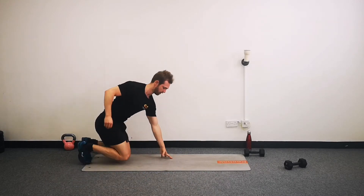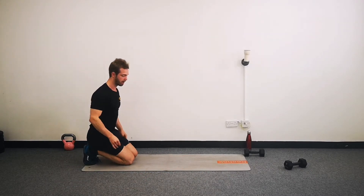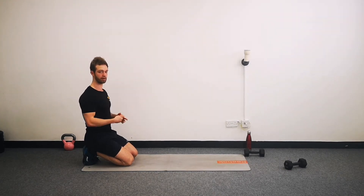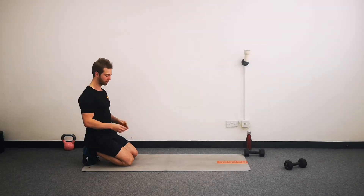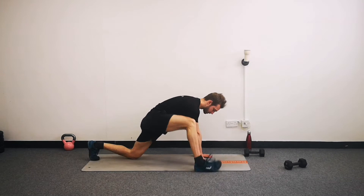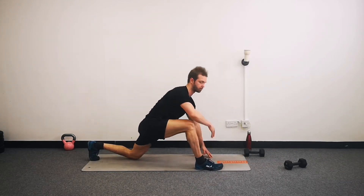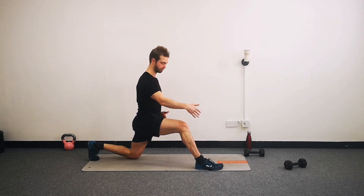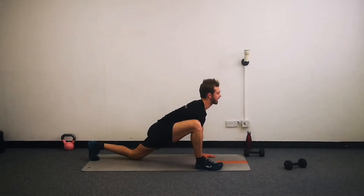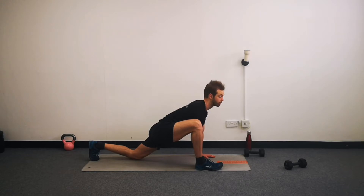And then we're going to get hips moving with a little stretch, and then we'll practice each exercise - that will be our specific warm up for the workout. So onto your hands and knees. What you want to do is bring your foot forwards, almost into a lunge position, then hands down the inside, hips forward, shoulders back, and chest out for good posture. And then we're going to switch sides and do that twice, two times on each side.